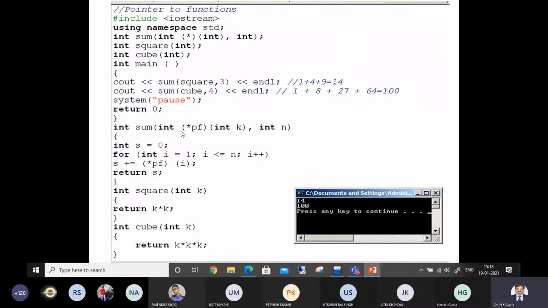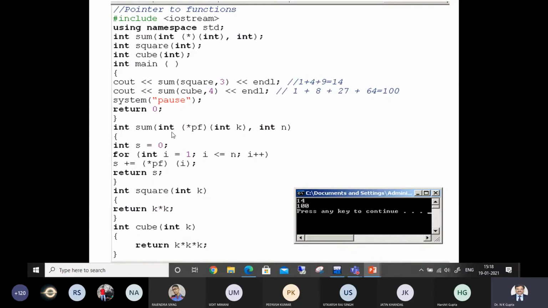If the pointer is not there, then I would have written two different definitions, sum1 and sum2, isn't it? Here I can use a single definition, and when I'm calling it, I'm just changing this argument. Whatever function definition I want to bring into action, I will write that name.